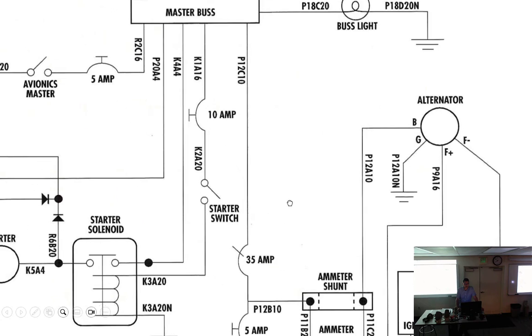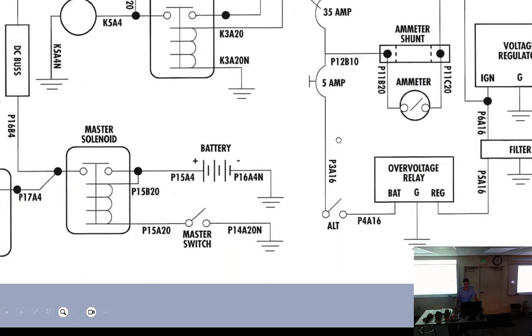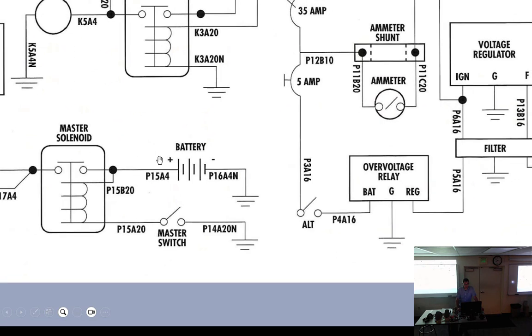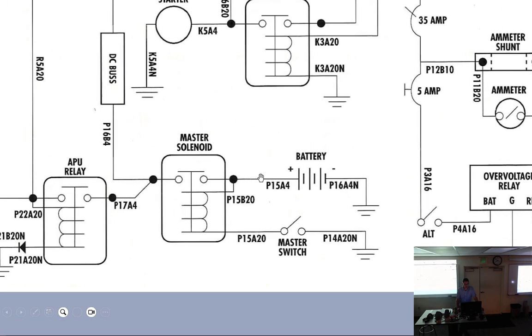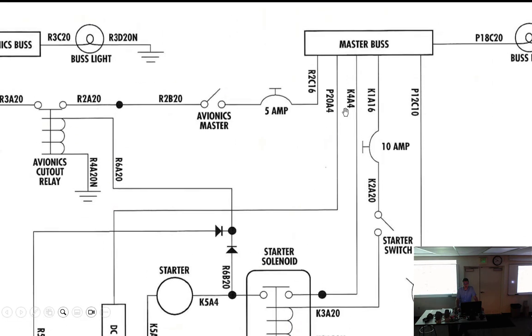Where is it normally in a small airplane? Between the master bus and the ground. Between the master bus, it would normally be right here. Somewhere in this line, going to the battery. So right here. Normally, the ammeter is right here off the master bus, telling me what? Total load. What's going in the battery or out of the battery. That is typically the way small aircraft are wired.